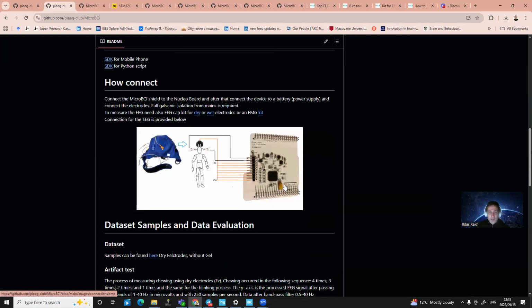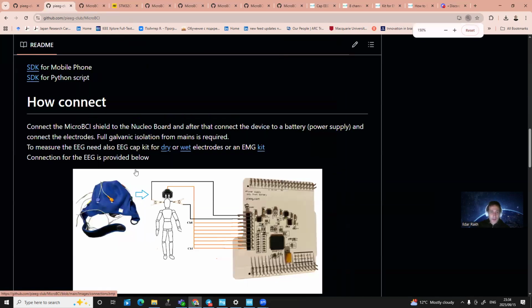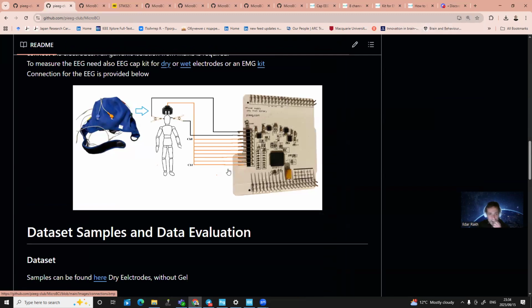About how to connect, as I mentioned before, you have the opportunity to connect 8 channels, from 1 to 8, located over here, and 2 channels for bias. This one is bias, and this one is reference. So when we measure EEG, we measure directly between channel 1, for example, and reference. We measure voltage, but in microvolts.